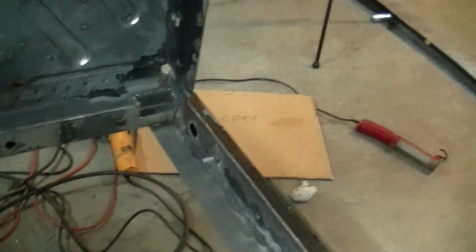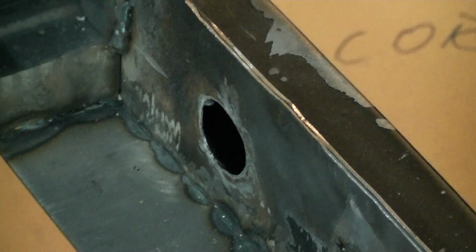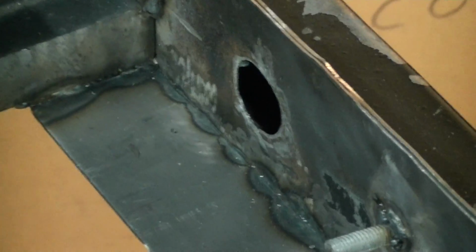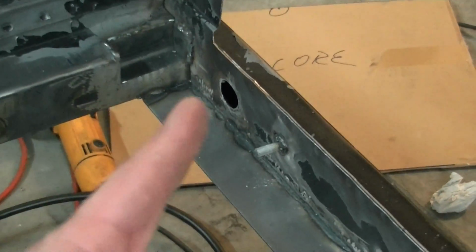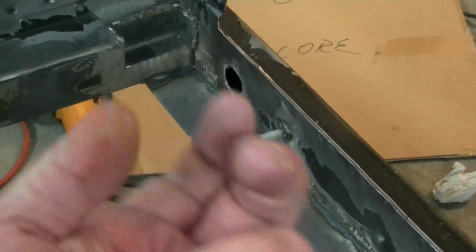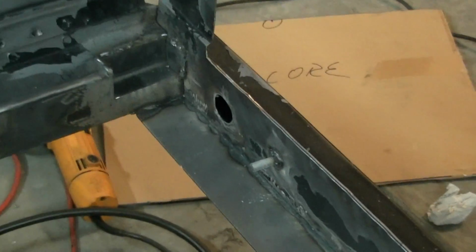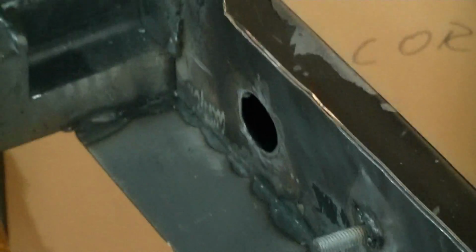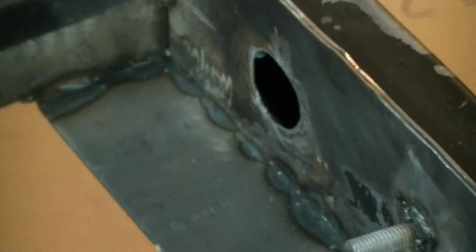Now, right there, let me see if I can zoom in on it. Come on, baby, zoom in. Right there, those holes are where I think the harness goes in for the headlights or the horns, I don't know, but I know there's a harness that goes through there. What they did is they just punched the hole and rolled the steel out. So there are these castellations on the outside. You got to grind those off because the radiator sits flush against there. If not, it'll sit kind of crooked. So what I did, I just simply took a chisel, cut the stuff off, ground it, and good to go.